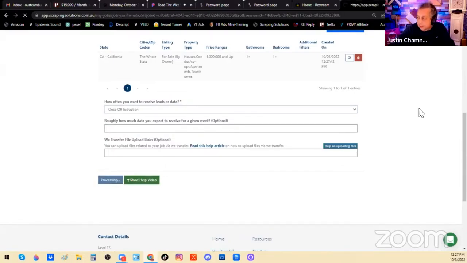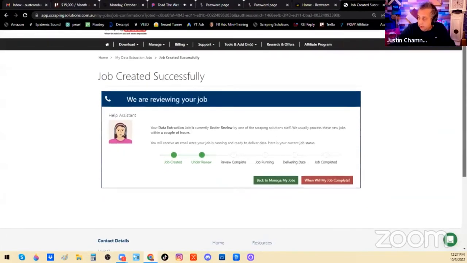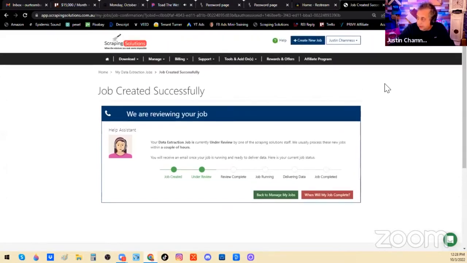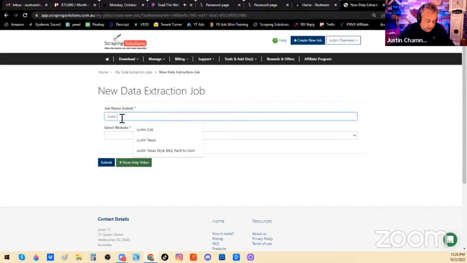Okay, so once you get the hang of this kind of stuff, wherever you're going in your local markets that you're selecting to go into, whether you're doing just normal blue collar bread and butter stuff in Nebraska, you can do these scrapes really quick and easy. Now let's do another one. Let's do one more here. We've done Texas, we've done Florida, we've done California. Let's do Arizona.